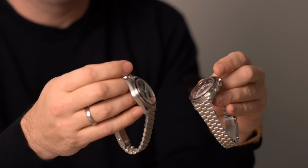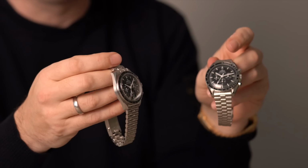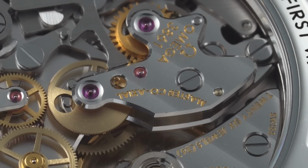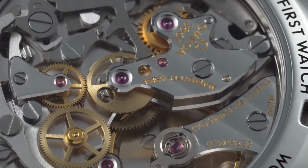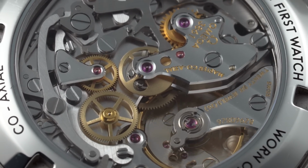I wouldn't have minded if they put the ceramic bezel on the Sapphire version, but that's a choice by Omega. The difference between the Sapphire and the Hesalite, besides the crystal, is that the Sapphire version has a transparent caseback where you can see the new movement, the 3861. Due to the sapphire, it's a bit thinner. It's 13.18 millimeters as opposed to the Hesalite, which is 13.58.